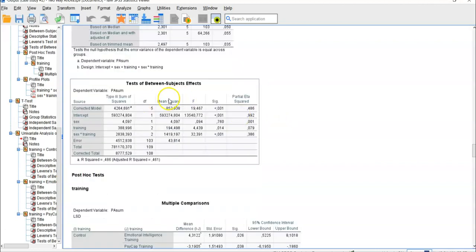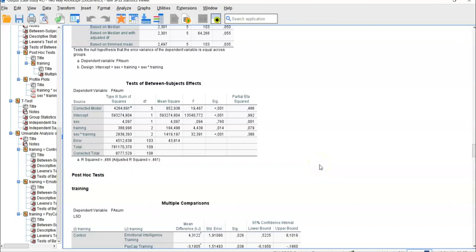Now in the between-subjects effects table, you can see that sex is not significant. Training, yes, it is significantly different. And the sex and training interaction is significantly different. So you can see here what I said in the beginning.